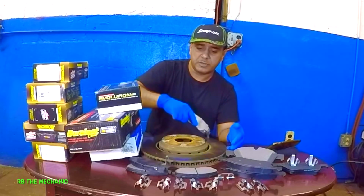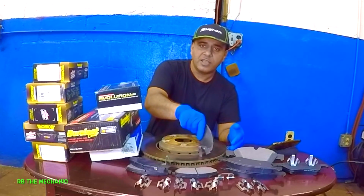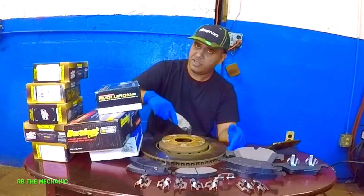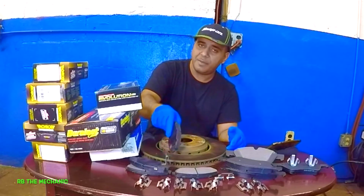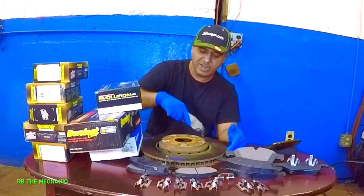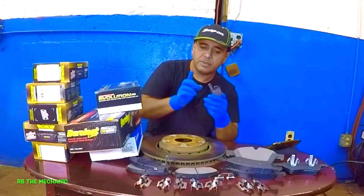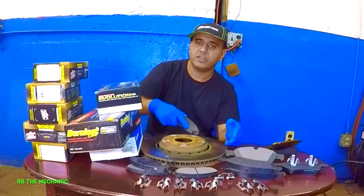Squealing brakes. If you're hearing that type of noise, you're not looking at Amtrak passing by. There is not a train passing by. Thomas is not passing by. All right? It's your brakes that are squealing. The reason is because the brakes are done. So if you hear that type of noise, your brakes are finished. All right?